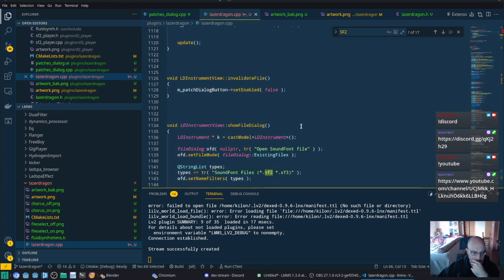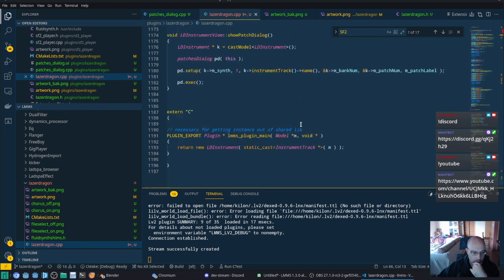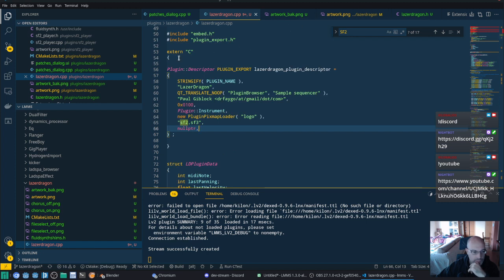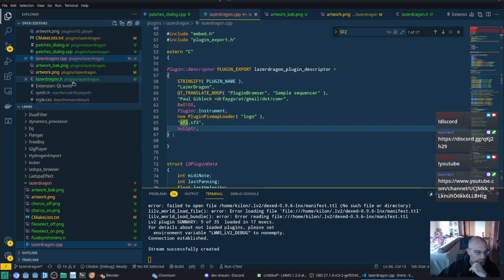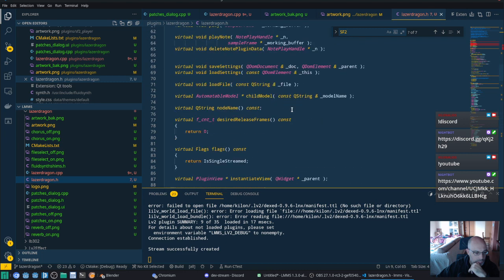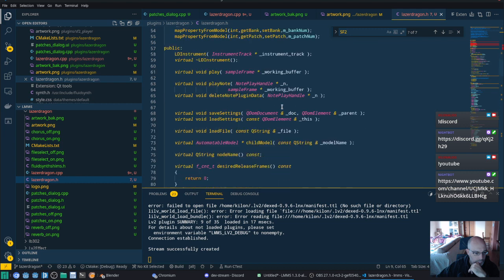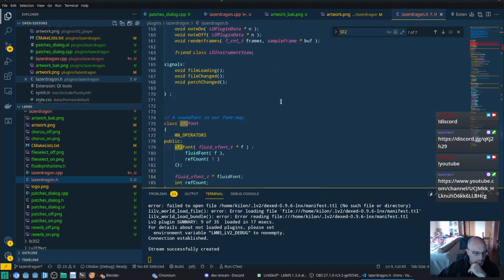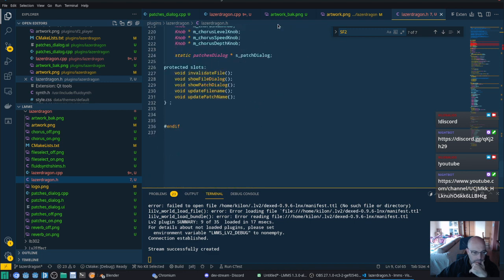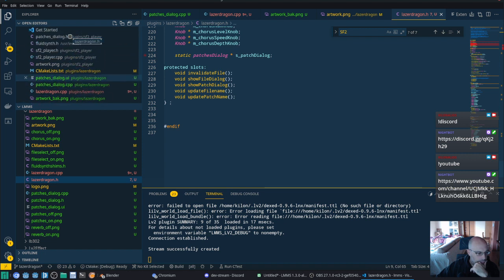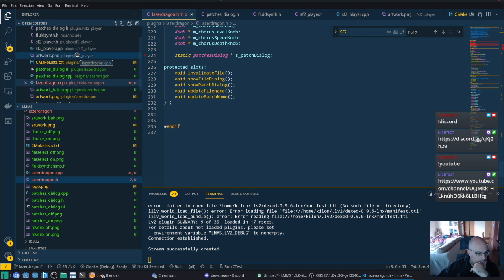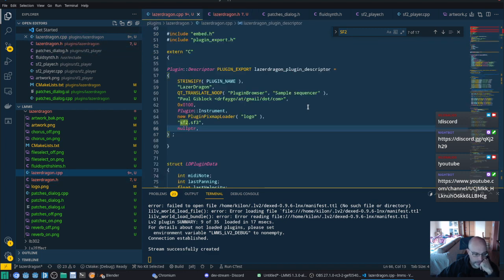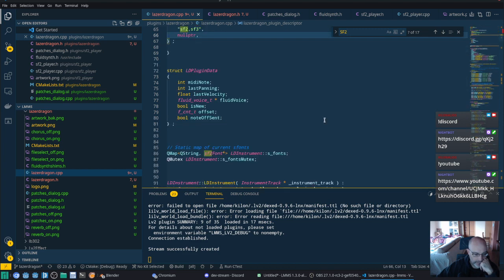No, it's not this one. This one is not. Nope. No. Something I'm missing here. Okay, maybe it's in the header file. Where's the header file? Dragon. No, it's not here. Let's go with the CPP file. Okay, let's take it step by step. Maybe it's defined somewhere else. Where's the size of the window itself?